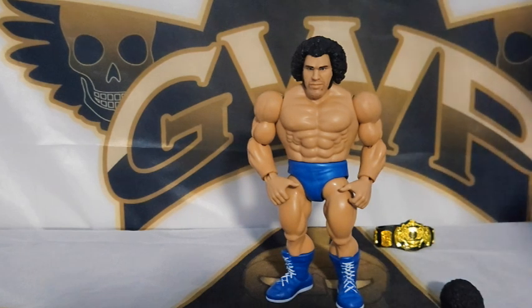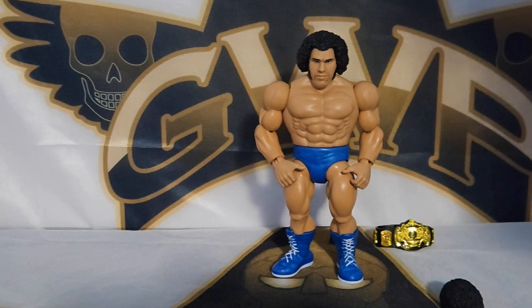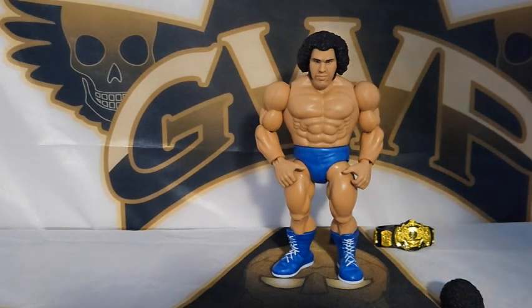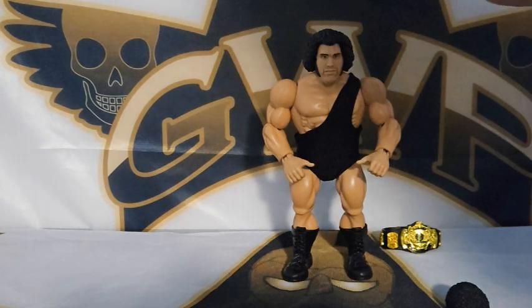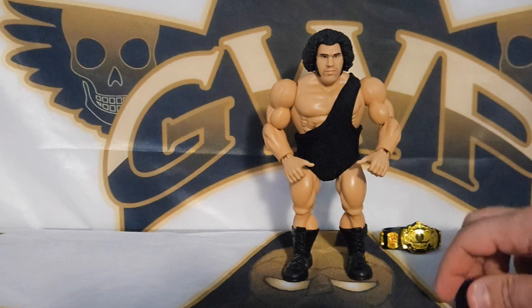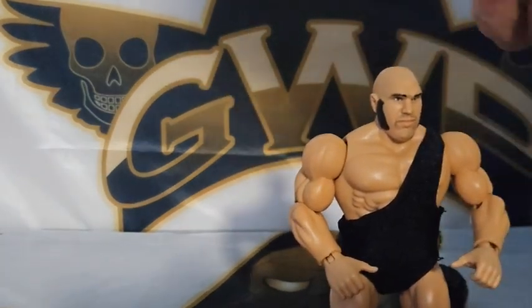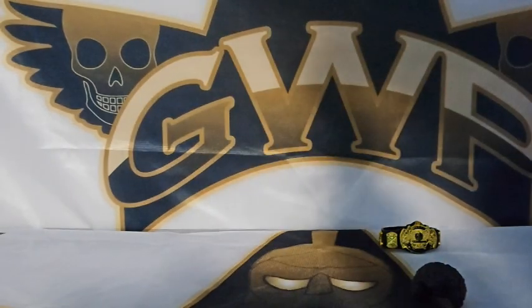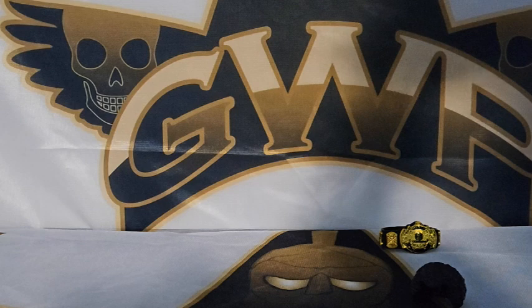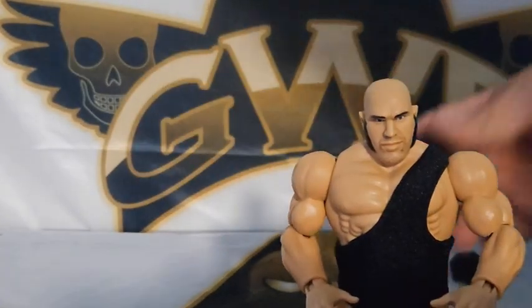Now I kind of want to see what he looks like with the singlet and the froed out hair. So, we're probably going to do that before we call it a day. So let's switch him around again, because I'm going to display him with the singlet on anyway. Alright, so this is what he looks like with the black singlet, black boots, and the bigger hair. I actually think I like that better than with this hair. That sticks on there much better. Honestly, I think I'm going to keep this one on.